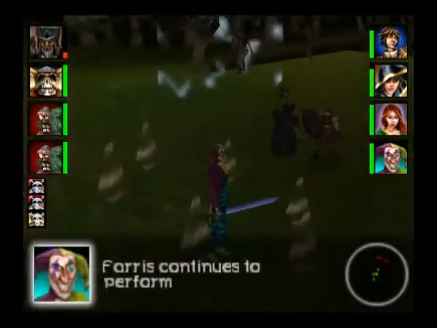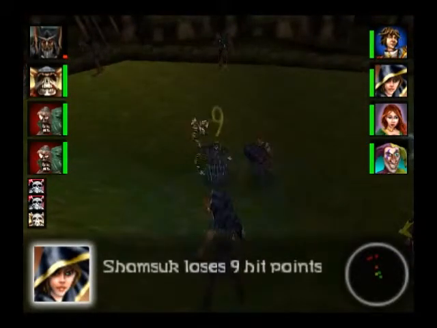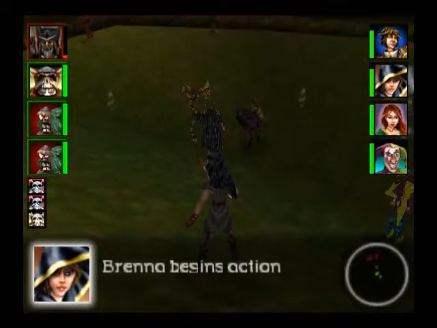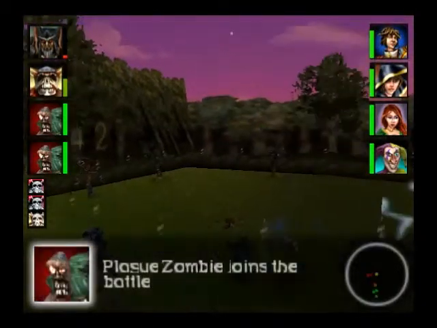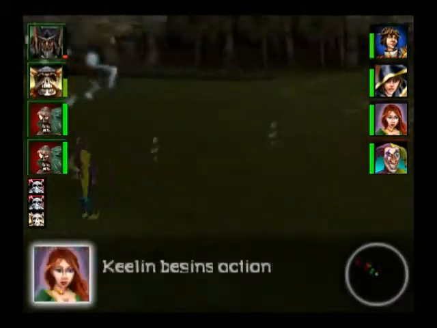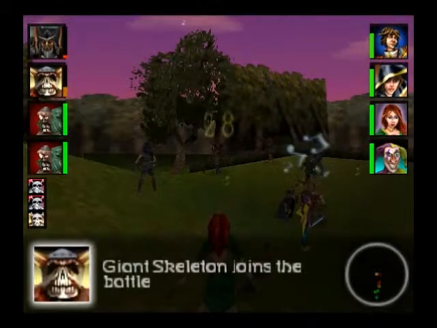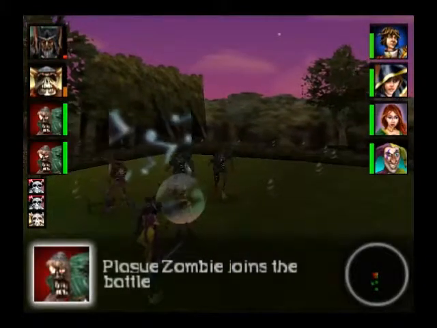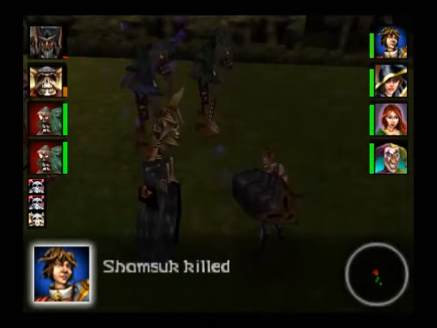29 damage to Shamsuk. Continue to perform. 9 damage. Next hit from the main character will kill it. So I'm gonna start smacking. Oops, nope. These guys. Crit! He moved. Oh, yeah, with the haste, they're gonna move faster. I think the battle will end after I kill him anyway. Let Ferris perform. Gives me an upper hand, I'm sure. Crit! Yeah! Goodbye, Shamsuk.